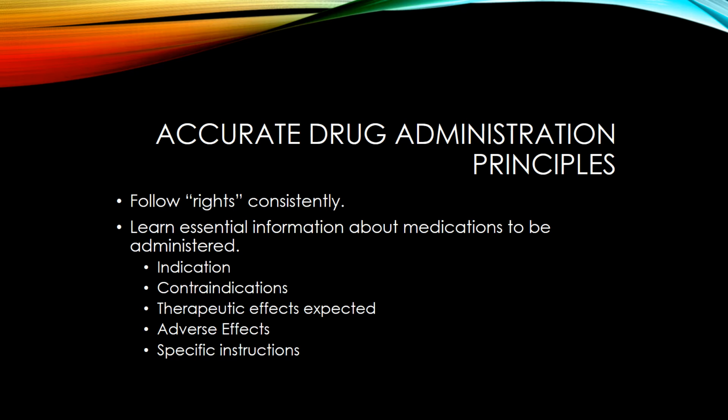And then specific instructions, that's going to be the teaching that we do. And we do a tremendous amount of teaching. Just some examples. If there's any medicine that causes a depression of the central nervous system, then we tell people don't drive or operate heavy machinery until you know how this drug affects you.